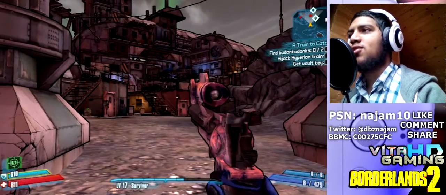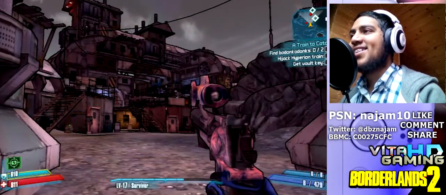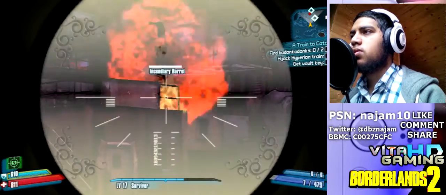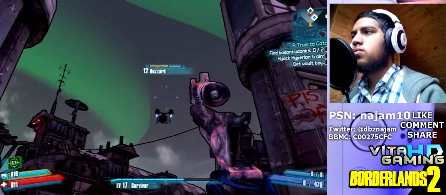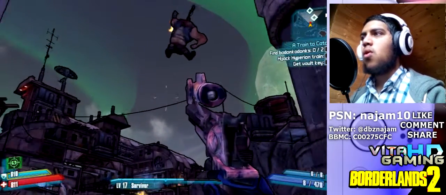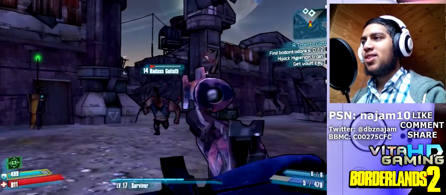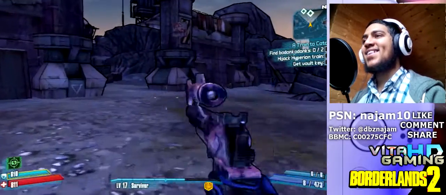This gun's a sick gun, by the way. I can tell you that straight now. Right, that guy's so gonna die. Oh, wait a minute. What? Nobody got hurt? Oh, there's a buzzard. What's up, buzzard? Oh, he's actually low on health. What? Oh, whoa. Calm down, bro. What the heck? Really? Alright.